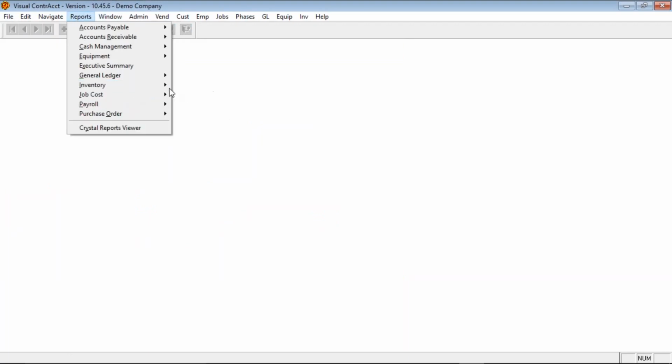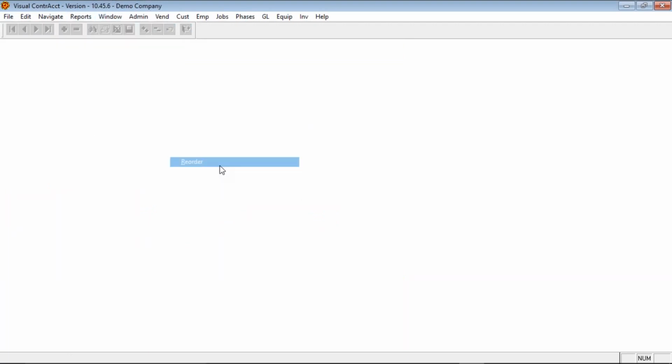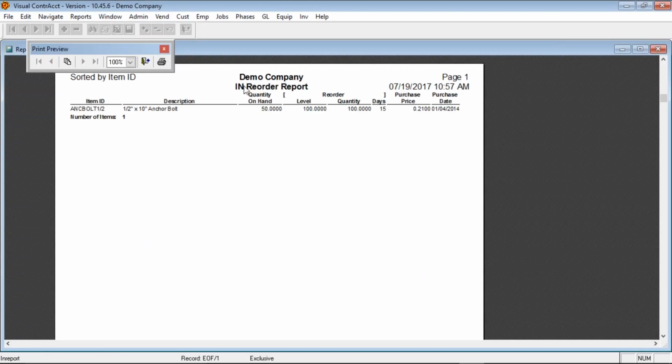If I run my inventory reorder, I should see that I have a quantity on hand. My reorder level is when it gets to be 100, I want to reorder a quantity of another 100. And it's going to take 15 days, so I want to make sure that I order it to give myself enough time to get it in and to get it into the warehouse.